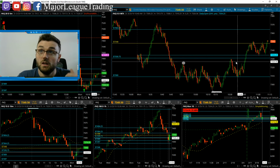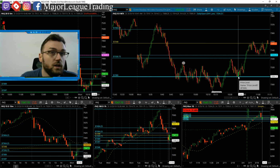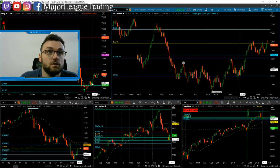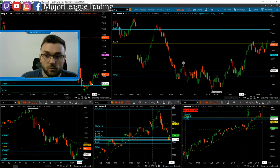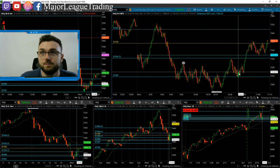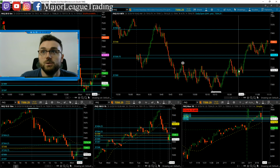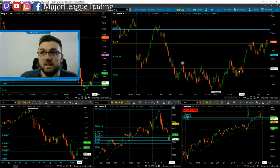But anyways, this is where I saw that pullback, and I'm like, okay, now I need to find a reason or an entry and how to get into this trade. And all I did was I took the 5-minute chart. So I'm looking at the top left chart right now, and as this bar was forming, I started bracketing that bar, right? And remember, that's where the 14s came from, and then 15s, and then 16s, and then I even said 18s. As this bar was starting to form, you can see these were those highs we were setting here. There's the 1450s. We rallied up. Here's 18s. We started pulling back. So now I'm like, okay, if we can get back above 18s, we're good to go.